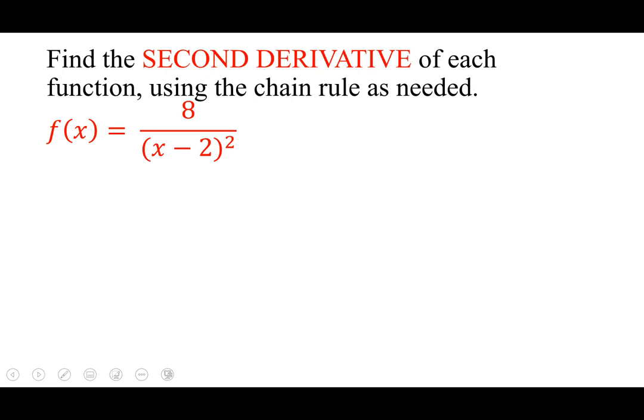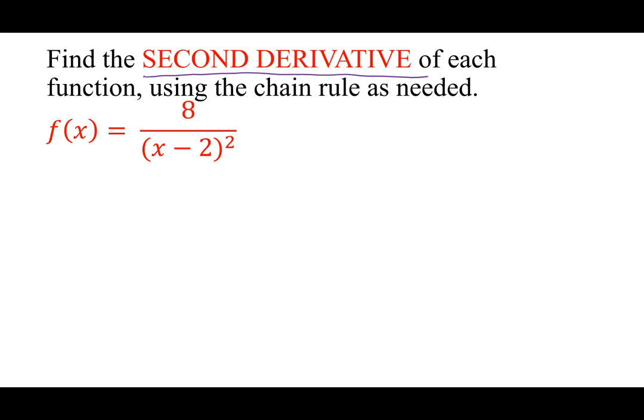The second thing I want to talk about today is the idea of finding what's called a second derivative. Technically, every derivative you have found so far is called the first derivative, so we don't really need to refer to it by that yet, but once we get to chapter 3, there'll be very important information that we can find out about the graph from the first derivative, and then very important information that we can conclude from the second derivative. So in order to find the second derivative, it basically just means finding the derivative twice using the chain rule as needed.